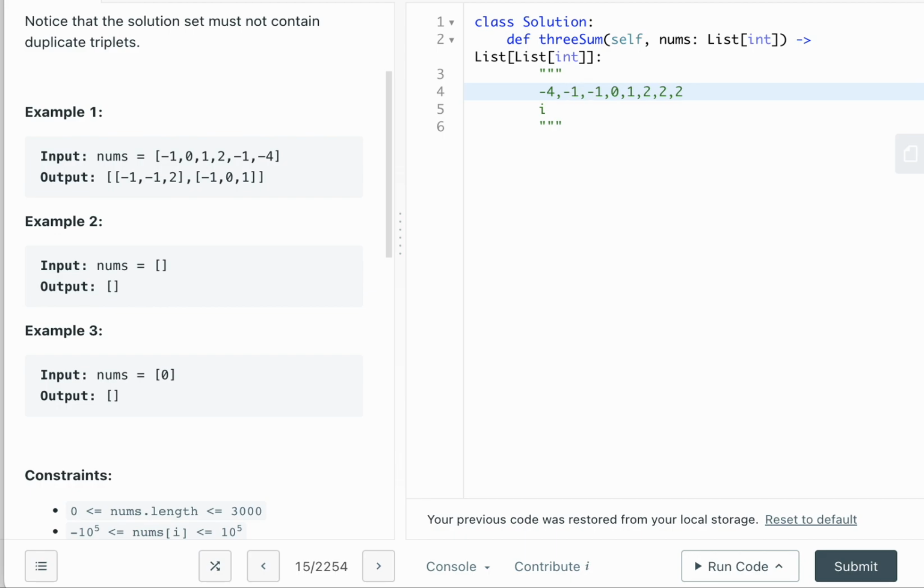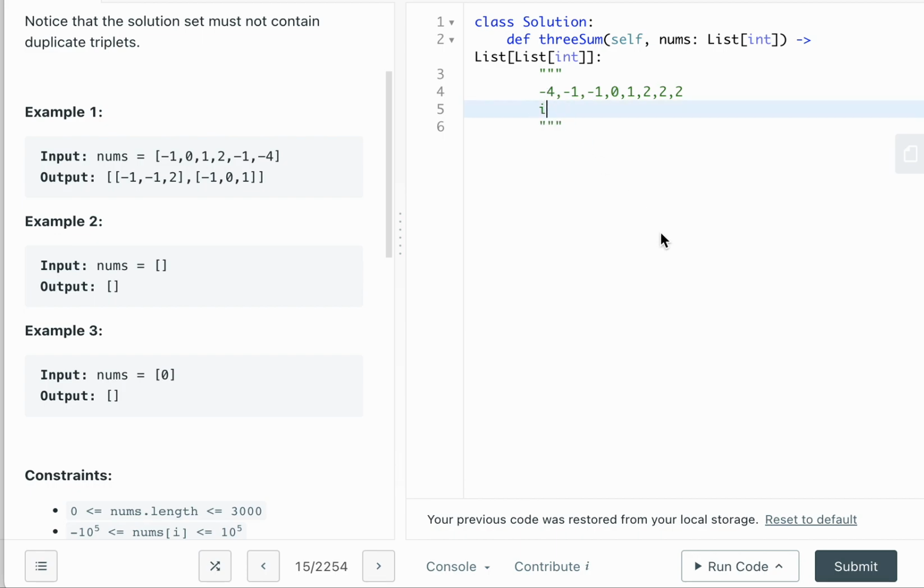-1 is fine. And if they add up together to 0, after you append the result, you want to continue to move the pointers, because you simply do not want to include the same answer, the duplicate answer, in your output, right? So you have to continue to shift the pointers to a combination that you have never calculated.